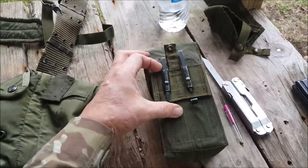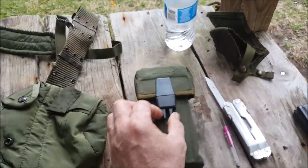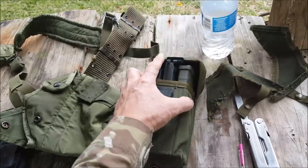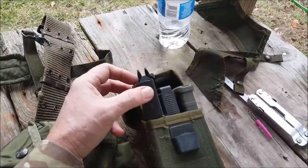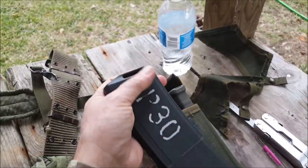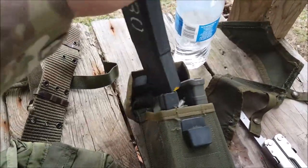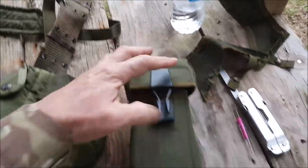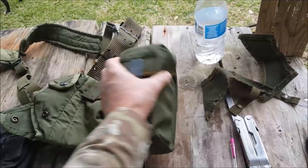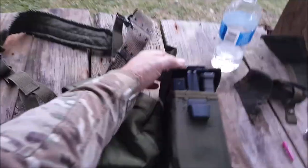It's still using ALICE clips, but you can buy the Tactical Tailor plastic clips and make that work. The wonderful thing about this pouch once you get the grenade pouches off is that it will hold every M4 and M16 magazine I've run across. It obviously holds your standard metal ones and P-mags, but it will even hold the longer mags that come with their own little ranger clip, such as the DD mag — this is a 32-round Daniel Defense magazine — and it has no problem going in there and clipping shut. Some modern mag pouches have a hard time closing on a Daniel Defense or similar 32-round magazine, so that's a great reason to get these.